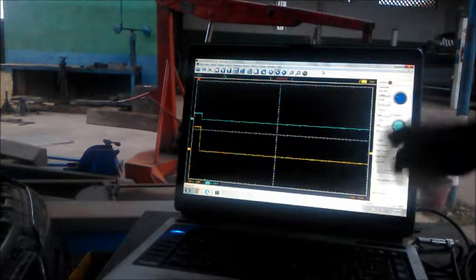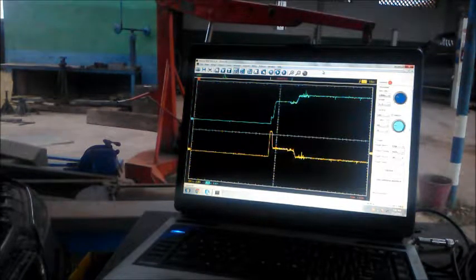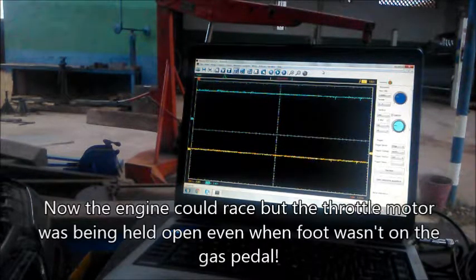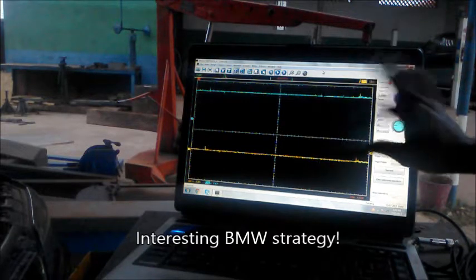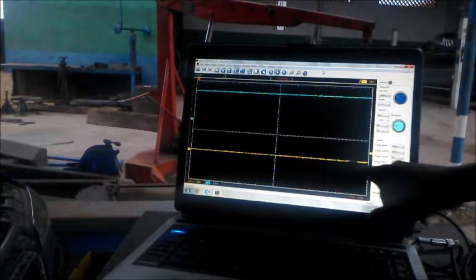Computer went to sleep here, so I'm going to turn the key in the ignition switch on again, and then crank it again and see what happened. That is kind of funny. It seems to be holding, it seems to be open and holding in one position. Actually, it seems only one channel is working.